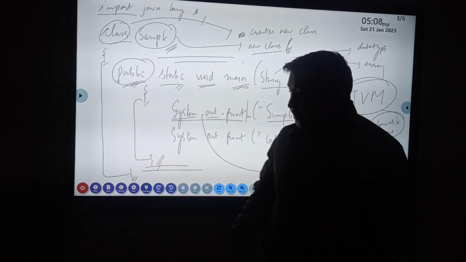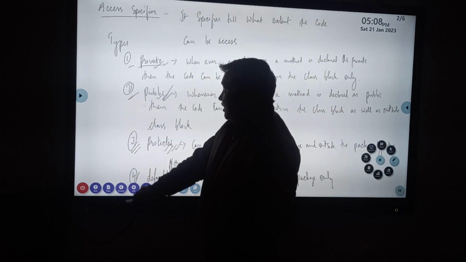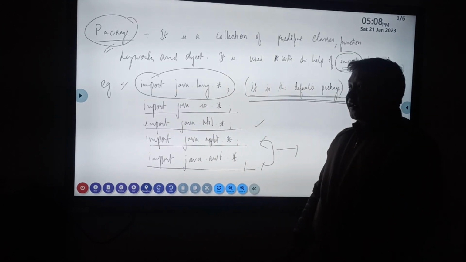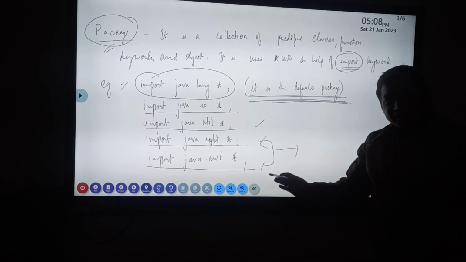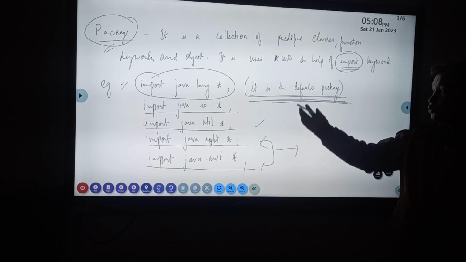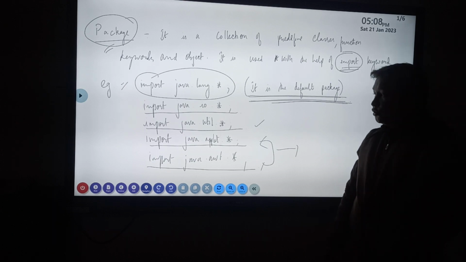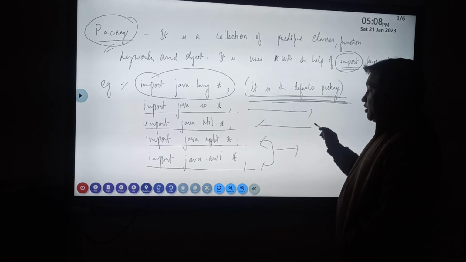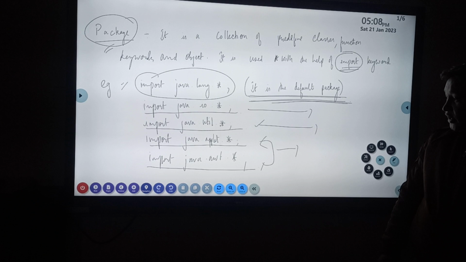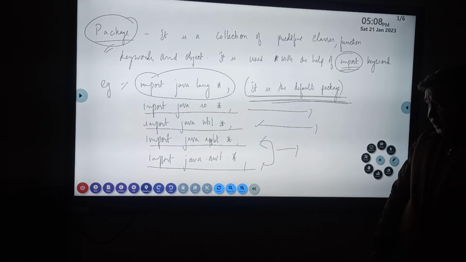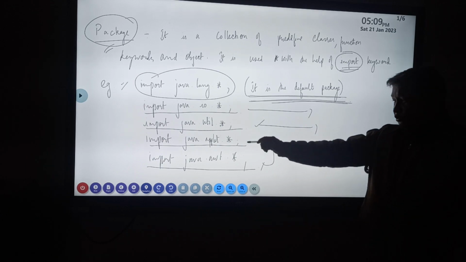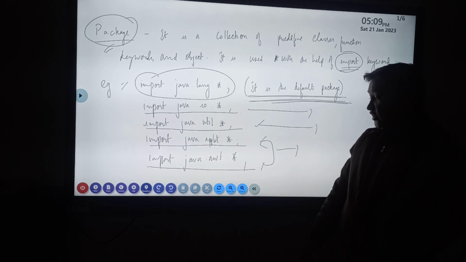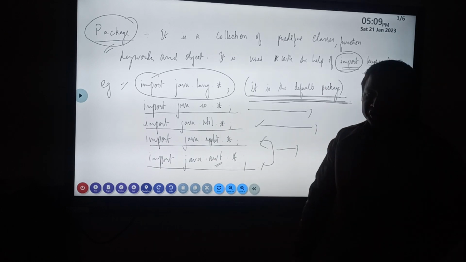Next thing, there are many types of package. The different types of package I have explained. Import java.lang is known as the default package. I don't have to write that. Automatically, whenever I am compiling, this package will be visible to the user. java.io.* is the input and output package. Whenever you are using BufferedReader, you have to use that. util, whenever you are using the Scanner class, you have to use that. Applet and AWT, whenever you use graphics, you need to use applet and AWT. AWT stands for Abstract Windowing Toolkit.